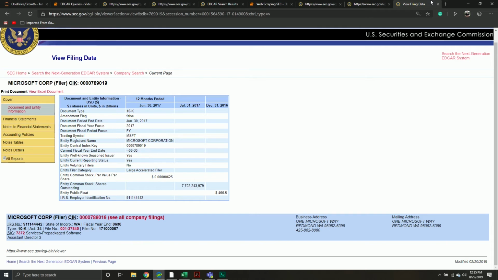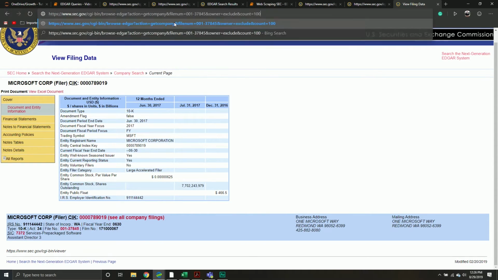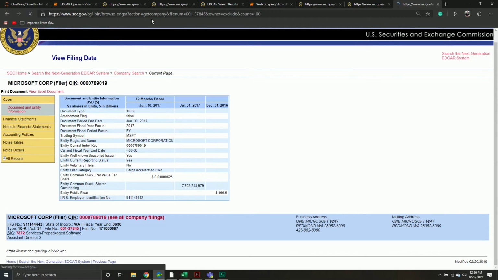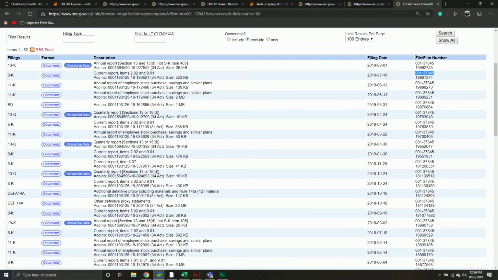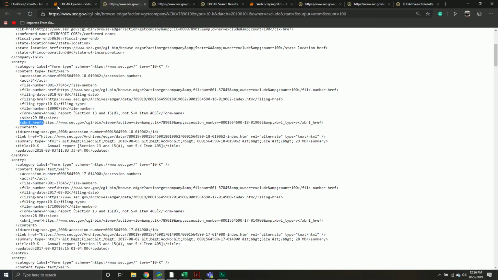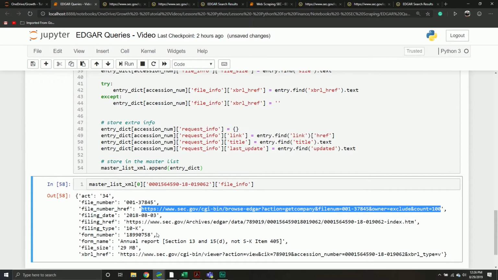So if I was to go here and plop this in here, what would we get? Well, we would see all the filings for this particular filing number. Just, if you were kind of curious. So you can see these ones all have the same file, and then it's got the film number as well. So again, just different ways of how you can get to certain queries without actually having to type it in.